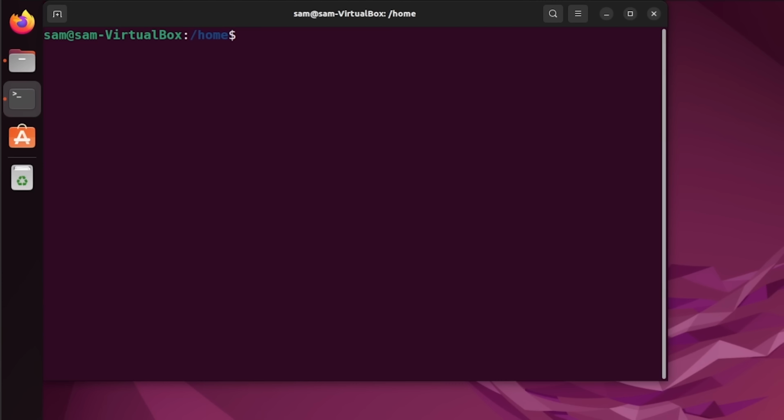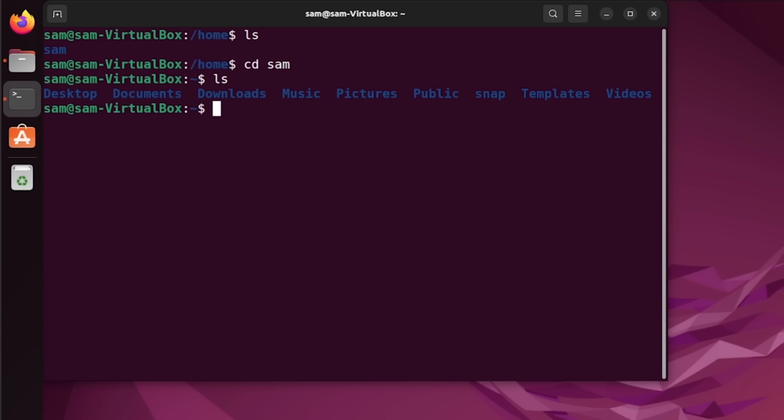Another little shortcut thing is we can use tab to autocomplete. Let's say we're in the sam folder, and we want to go to documents. Well, what we can do is we can do cd doc, and if we don't want to type the rest out, we simply press tab, and then it knows to autocomplete that. Now, if we have something like do, this could be documents or downloads. So if we push tab, it's not going to know what to do. If we press tab again, it'll say, hey, there are 2 things here that match what you want. Which one do you want? It says, oh, we want documents.